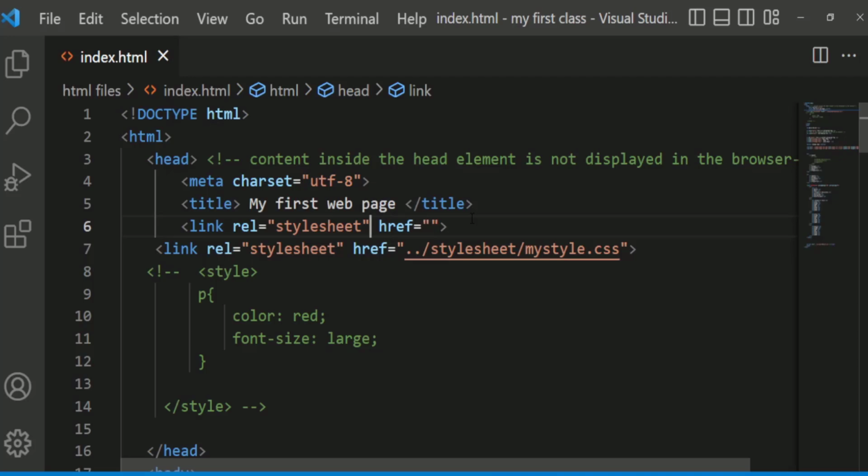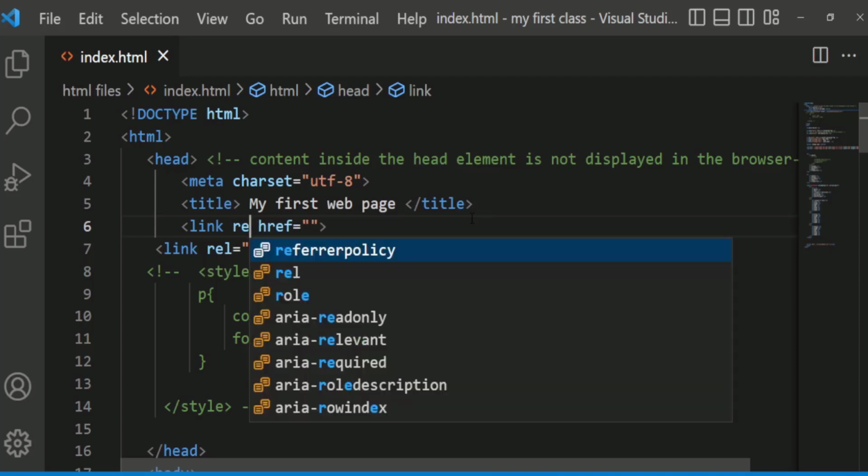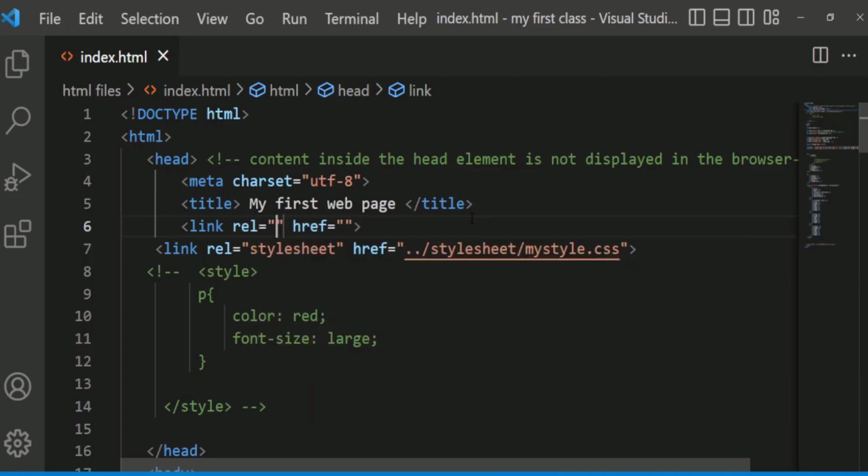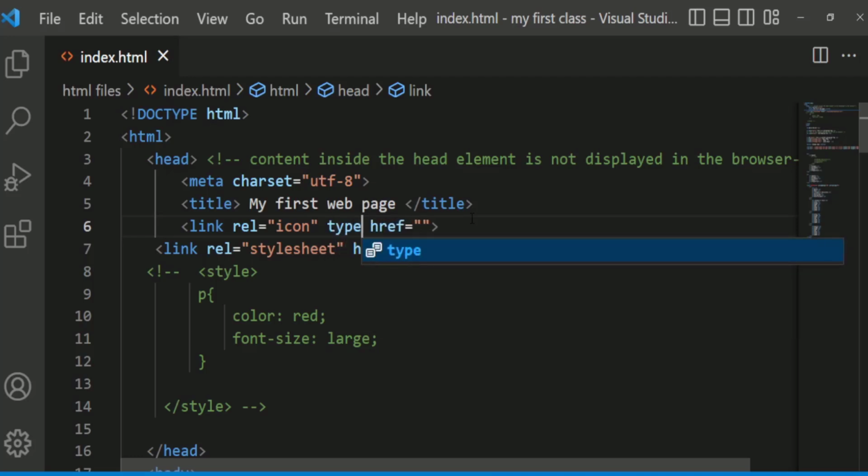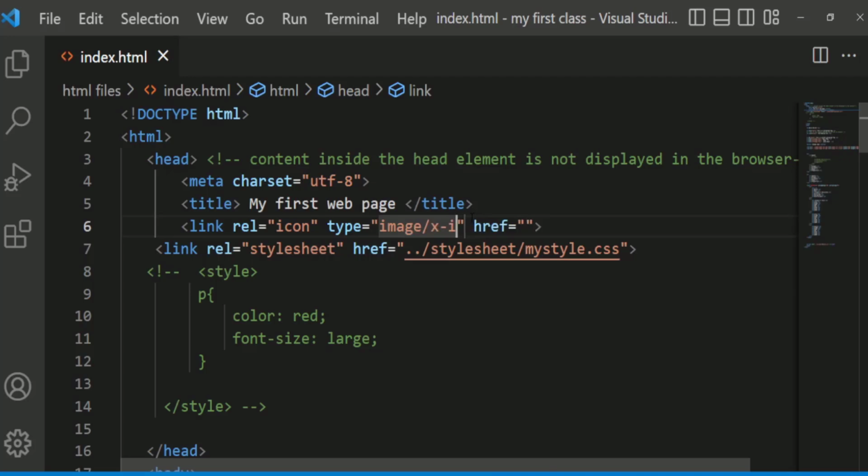Let's take this stylesheet away. What we need here is rel, and we're going to put icon instead of stylesheet. The next attribute we're going to have here is type, and the type is image/x-icon.